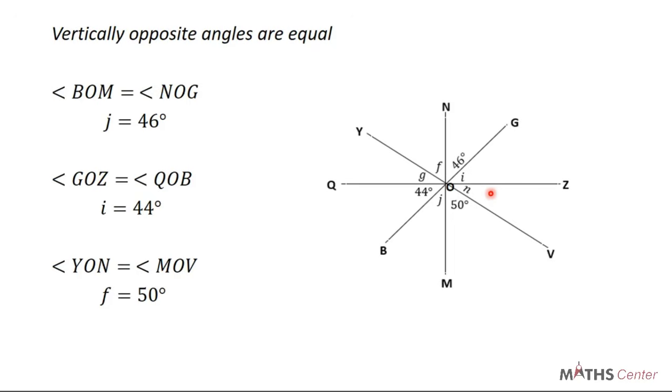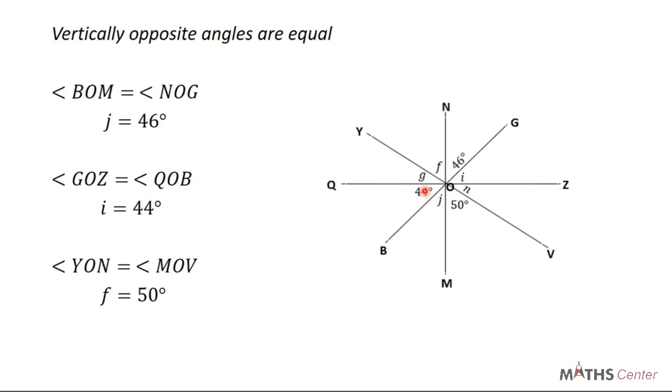So we'll be able to find the value of G is the same as the answer for N, since G and N are vertical opposite and vertical opposite are equal. So let's look at a way to find G or N. I'm seeing angles on a straight line. If I pick the straight line QZ, if you add all these angles, G to F to 46 degrees to N, and equate it to 180 degrees, you should be able to find the other. Since we now know the value of F and I, that will be easy.